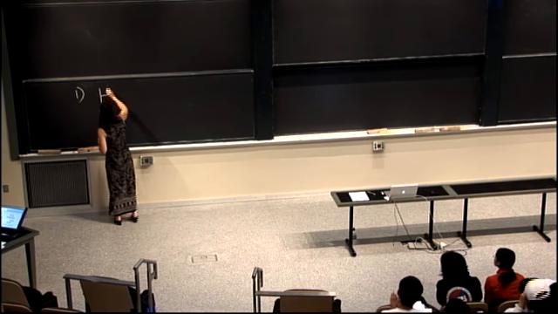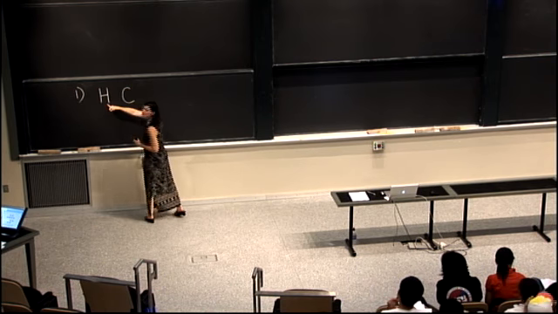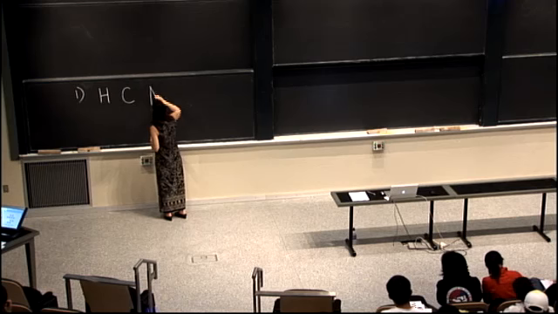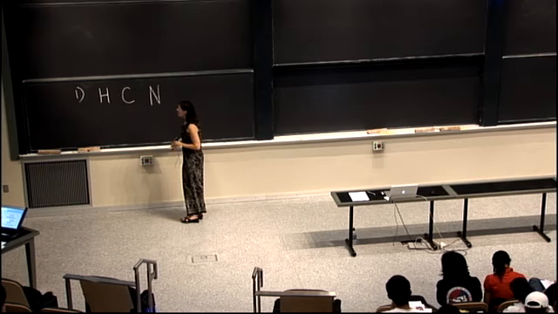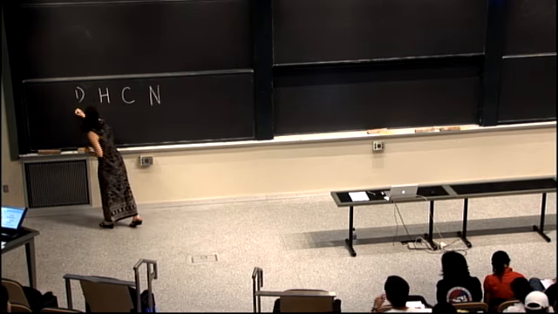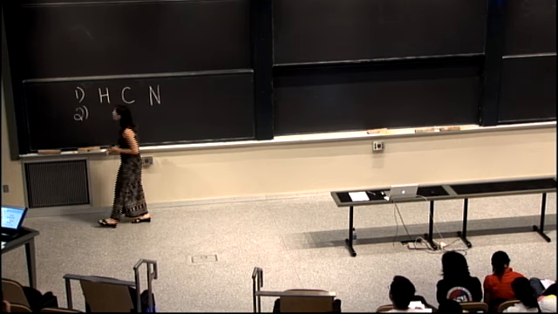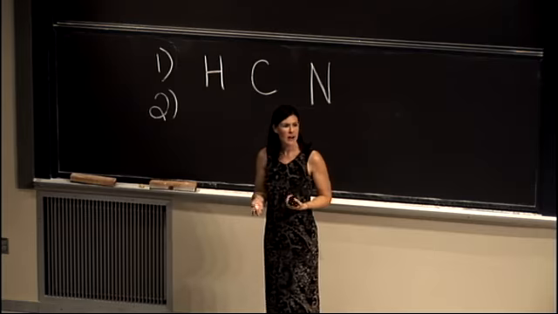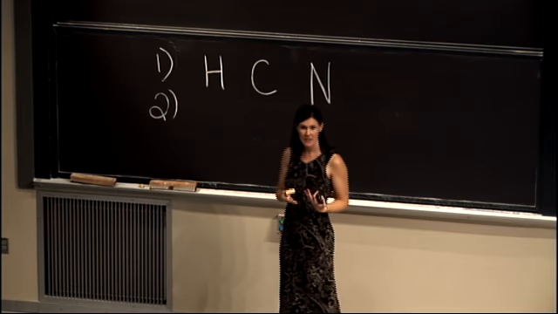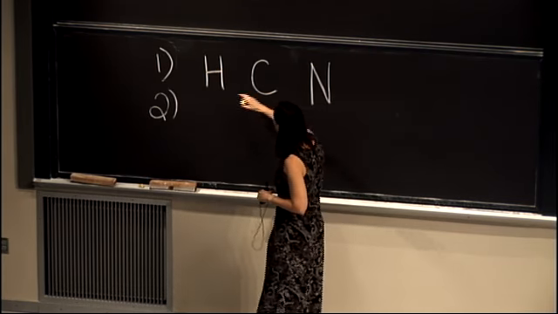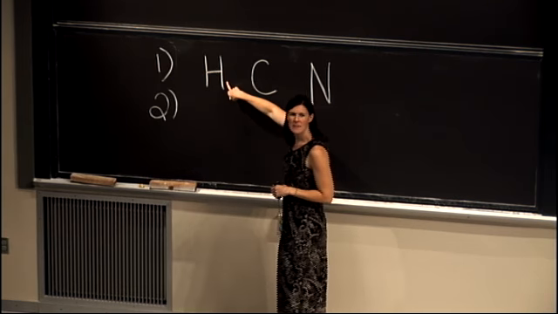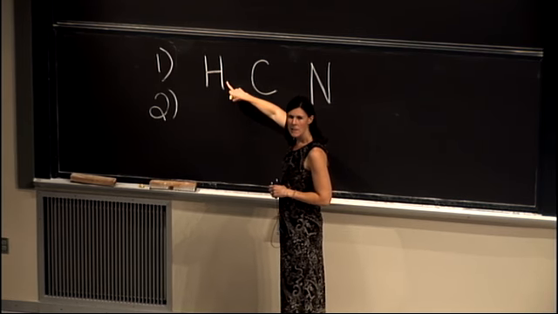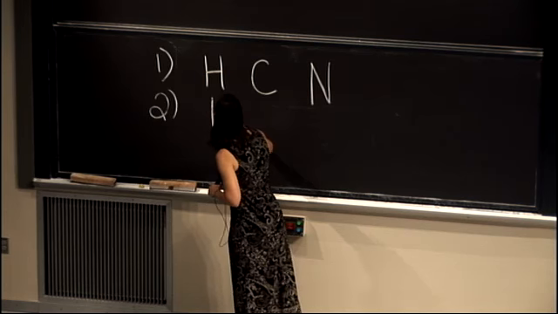So our skeleton tells us that carbon is in the middle, so we'll put the H on one side and the N on the other side there. Our second step as we go through our Lewis structure rules is to figure out how many valence electrons we have in our entire molecule. So if we talk about hydrogen, how many valence electrons are we talking about? 1. What about carbon?